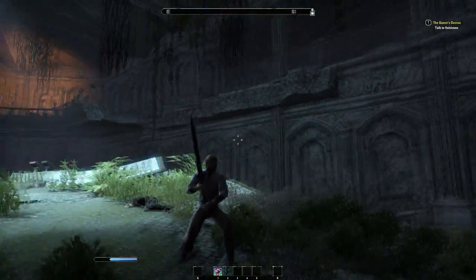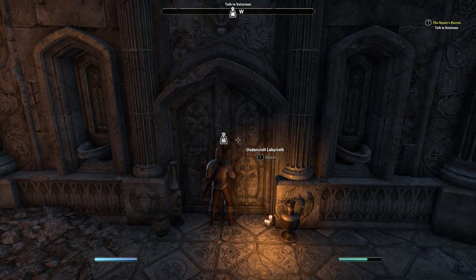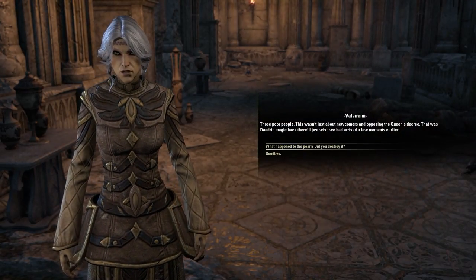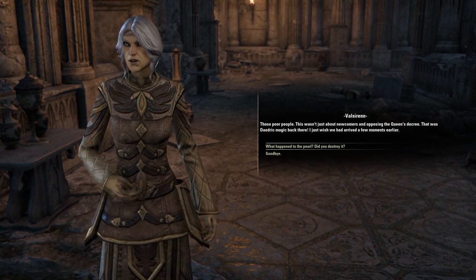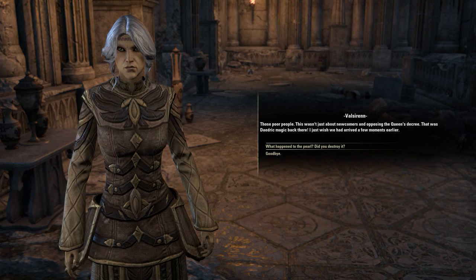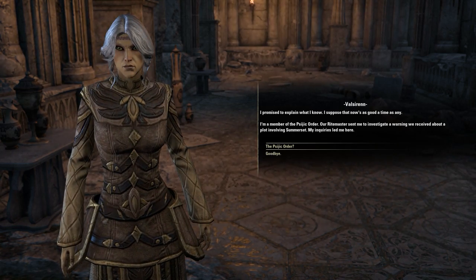Okay. What happened to all the newcomers? All gone. I missed what happened to him. Whoops. Follow that on outside. Those poor people. This wasn't just about newcomers and opposing the Queen's decree. That was Daedric magic back there. I just wish we had arrived a few moments earlier. What happened to the pearl? Did you destroy it? I promised to explain what I know. I suppose that now's as good a time as any.